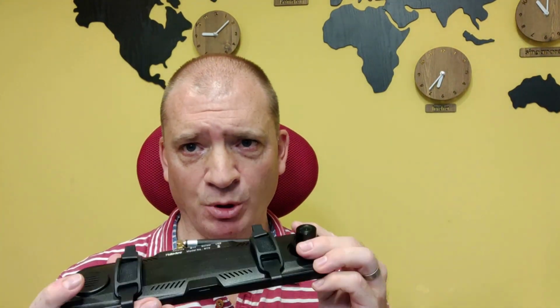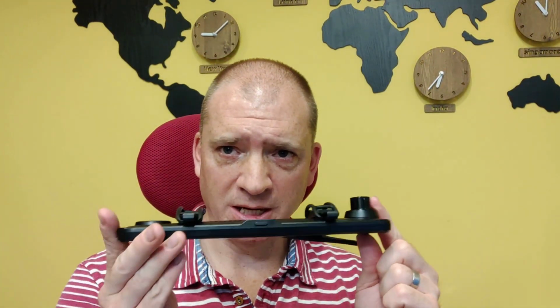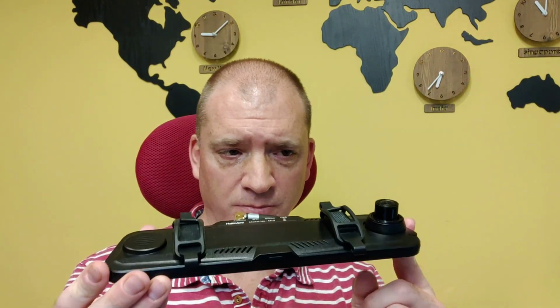Improvements, what do I think they could do better? Firstly, the front facing camera, as you can see, it sits proud of the whole thing, and it's slightly domed as well, so I keep having to put it on something when I put it down when it's not being used, because I know I'm going to damage the damn thing. I'd have liked to have seen some sort of a dust cap or lens protection, just a little cheap plastic cap that comes on it that will protect it when you're not using it.